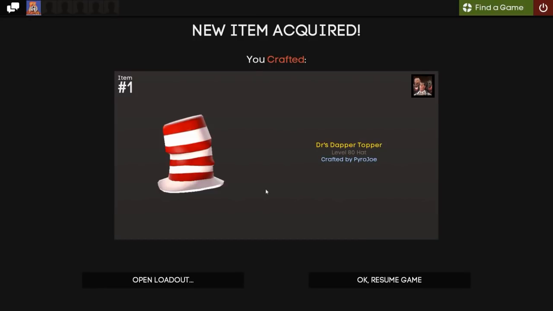Come on. We get the Dr. Dapper's Toppy. You know what? That's an all-class hat. More usable. I know a few people out there that use this in their main loadout. Soundsmith, of course, he uses it. But yeah, you know what? I'd say that's more acceptable than the Bombing Run and the Brain Bucket.